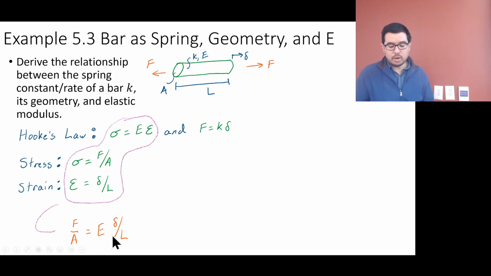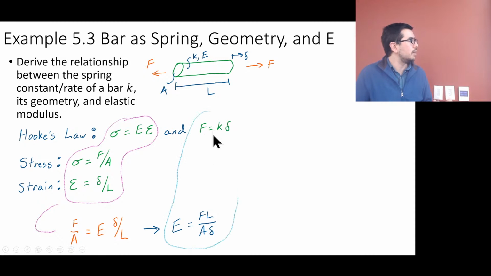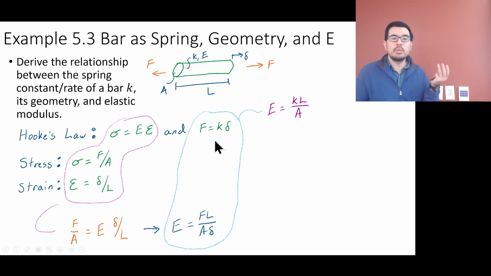Let's say one of our goals could be to try to solve for the E, or maybe our goal is to solve for a K. Let's look at E here, and then drop it over into figuring out what's happening with the K, because remember, we had this idea of something Newtons per meter for a spring constant. So we put these in here. So we have E. We see that I've got this L over delta.